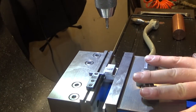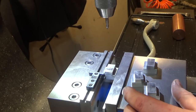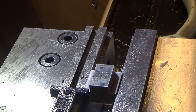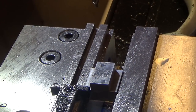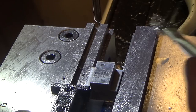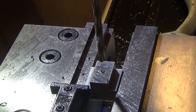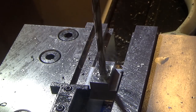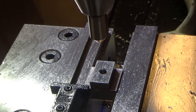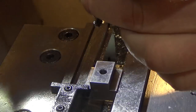So right now we've got the 4 T-slot nuts finished, and I lucked out that I had enough material to actually make them all the size, because I made it extra large just in case when I was planning it. So now all we have to do is center drill, countersink, and tap. So we'll start with the center drill. Having a vice stop is a big help when you're doing sort of production style work.